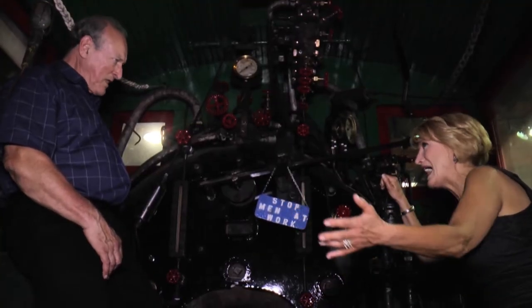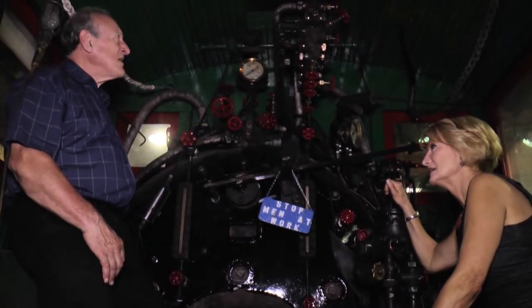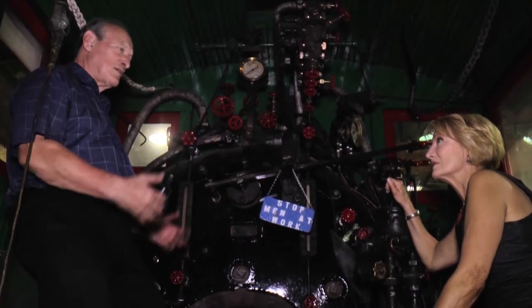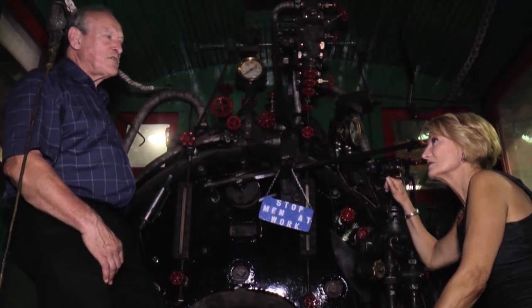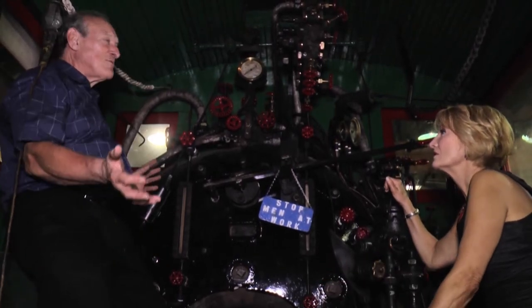But this would still be hot, wouldn't it? This particular locomotive would be brutally hot. Because it travels very slowly. The bigger locomotives on the main line, at least when you're running, you can get a through draft. This one, even if you open the windows, if it's running at 10 or 12 miles an hour, you're not going to get much of a draft. Well, and you're getting heat, I'm sure. And it's all in an enclosed box.